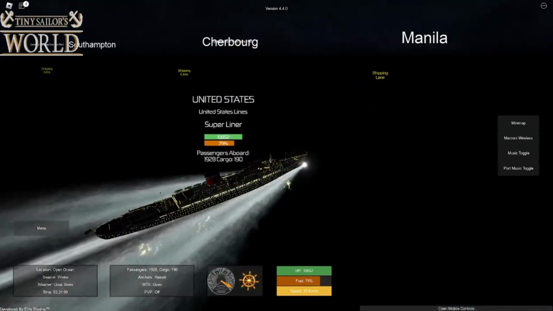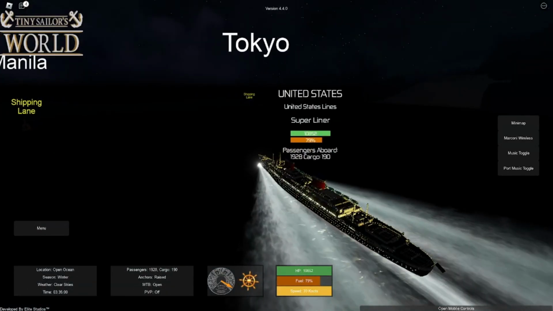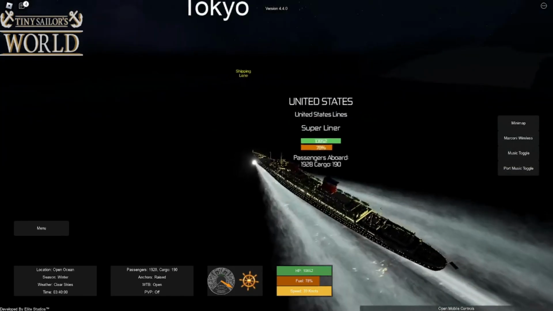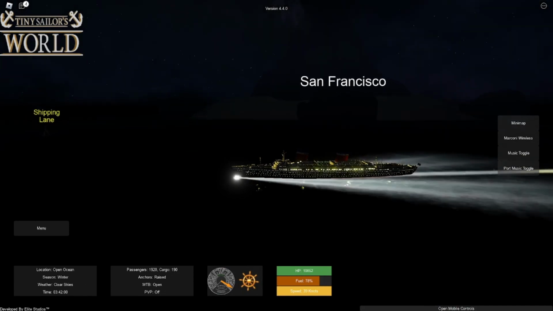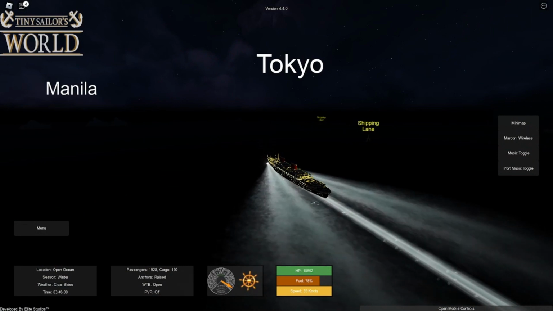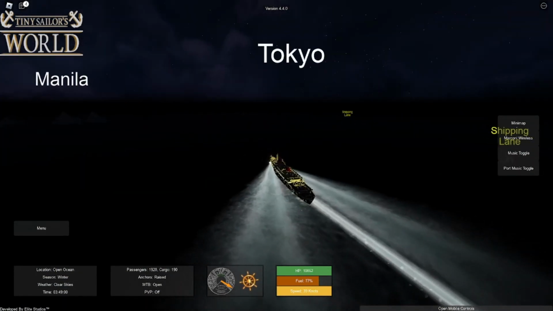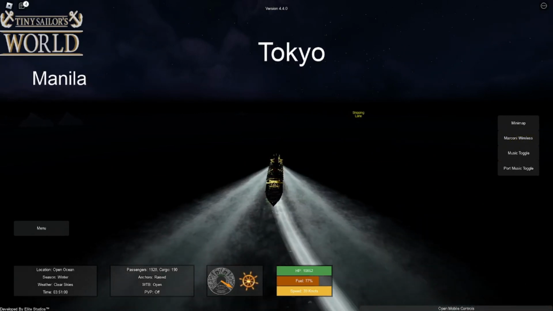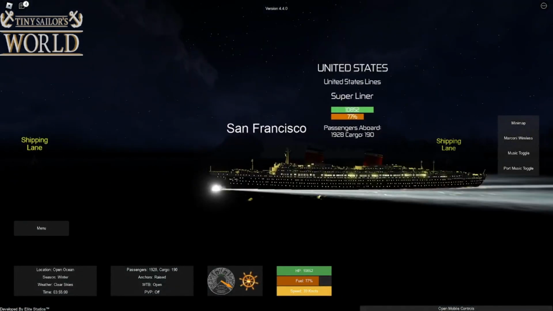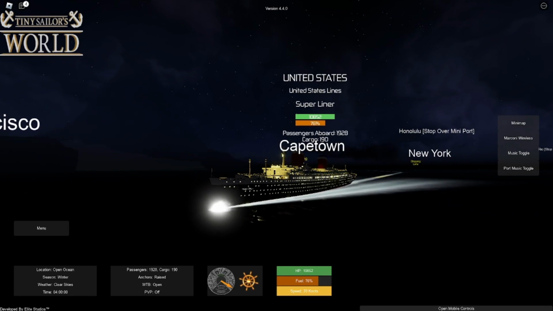I do like how they added the shipping lanes so you kind of know where to sail so you don't run into a rock or an island. What does that sound? Sounds like a volcano. All right, maybe we should steer clear of the volcano here. Not trying to have a disaster on our hands. So far, pretty uneventful voyage, other than a rogue wave that almost took us out. Got about 76% fuel left.